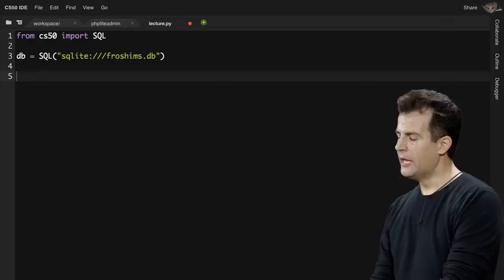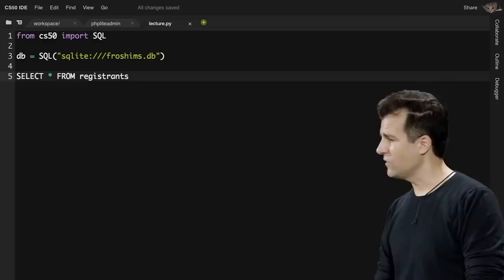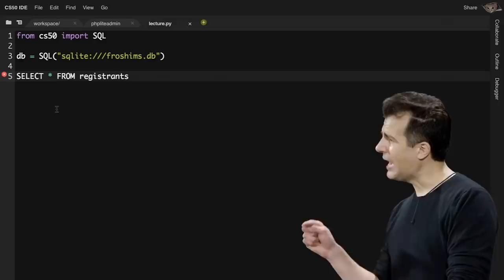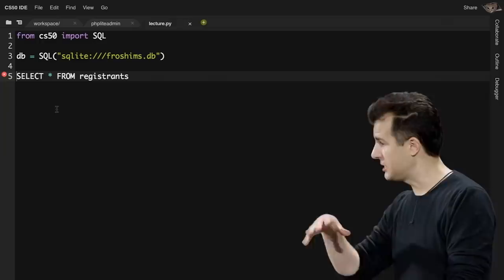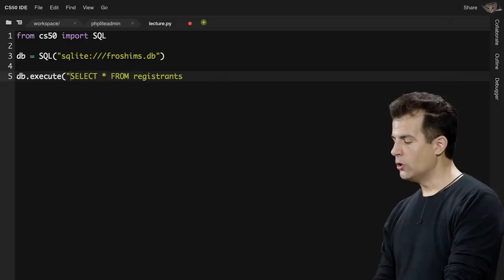How do I do this? Well, if at the end of the day I want to execute the equivalent of select star from registrants, how do I do that? Well, I'm just in a text editor, right? This is CS50 IDE. I'm just typing text. Moreover, I'm typing text in a Python file. And this is not Python. And indeed, the IDE has this little red X saying, can't do this. But I could pass SQL code as an input to a Python function and let that function talk to the database. And indeed, that's what we're going to get here from CS50's library. I'm going to go ahead and do this: db.execute, and then the following SQL code in quotes, close parenthesis.